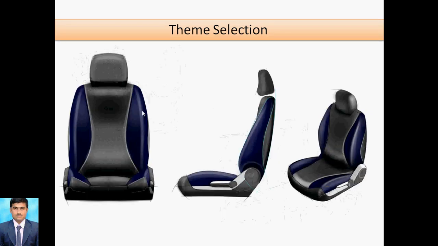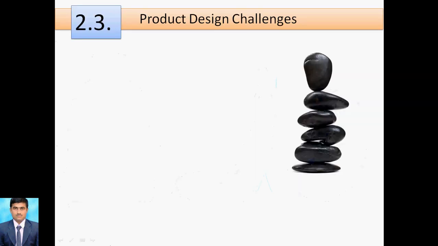In that, we have to give the features with their own style, considering the ergonomics purpose, that is for the comfort of humans, and as well as we consider the aesthetic look also. Here we can give the contrast color for attraction purpose, and this flexible chair is for human comfort. So this is regarding the theme selections.